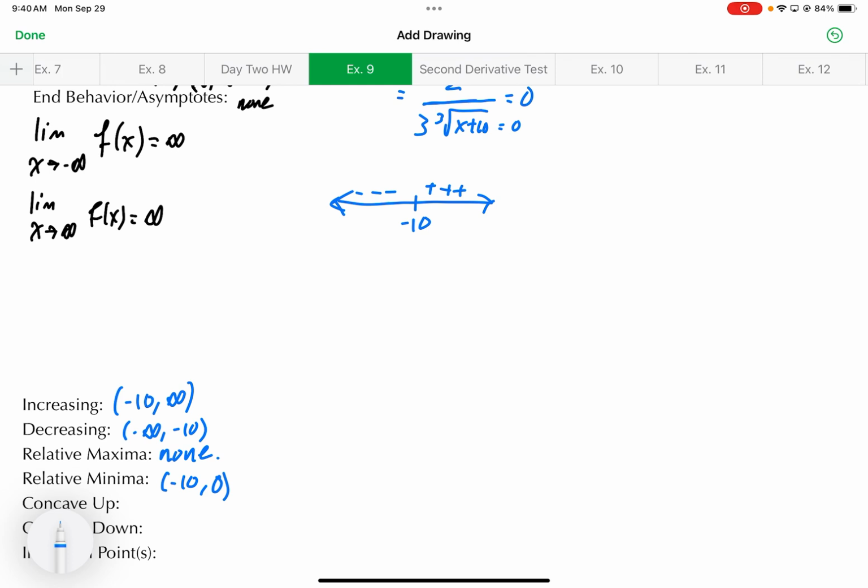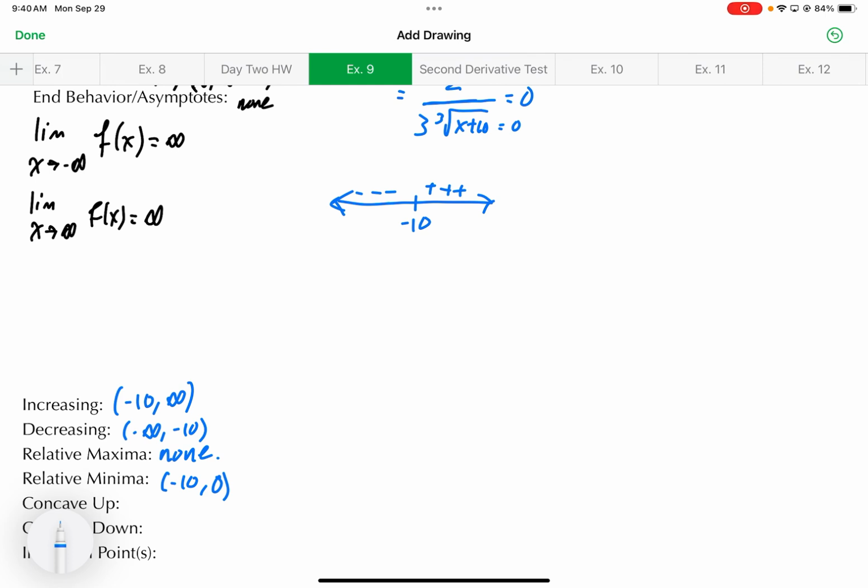So it's either a sharp turn or it's going to be a vertical tangent line. It's a great question, because we would need to think about, back to when we talked about differentiability, what makes our derivative not exist. It would either be an asymptote, of course, but an asymptote would make my original function not exist, right? This one, negative 10 is defined in my original, but not in my derivative. So it has to be one of the other ones. So those were vertical tangent lines or sharp turns. And in this case, well, we'll see. I'm not going to say anything. Do you guys know which one it is yet?